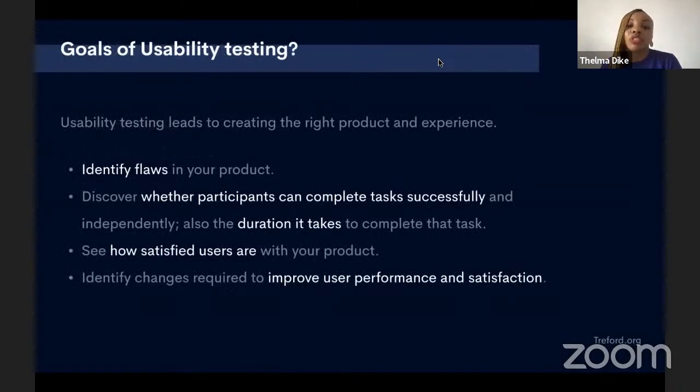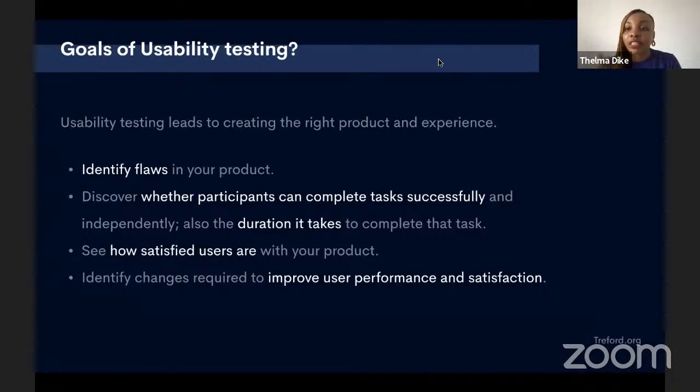Then the goals of usability testing. Usability testing leads to creating the right products and experience for your users. So one important goal of usability testing is to identify flaws in your product. It might be hard to take most of the time, and also difficult to implement, but it's very important you take the pain now rather than take the pain when the product launches.